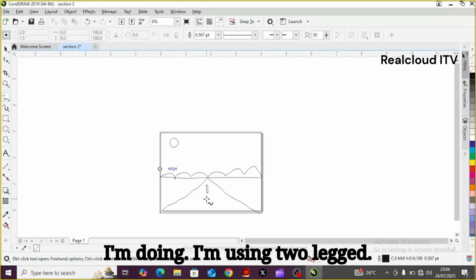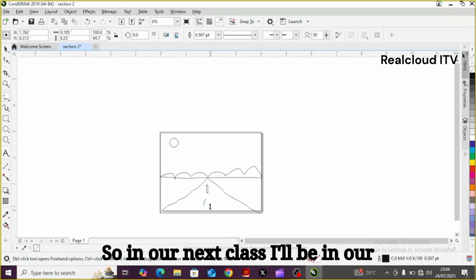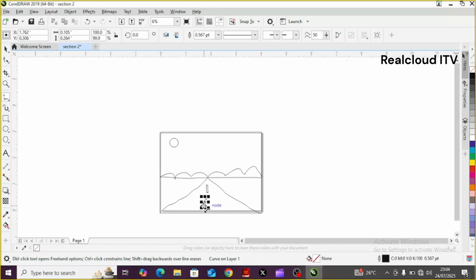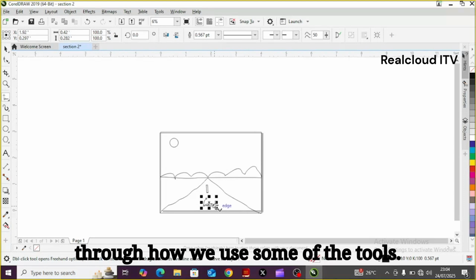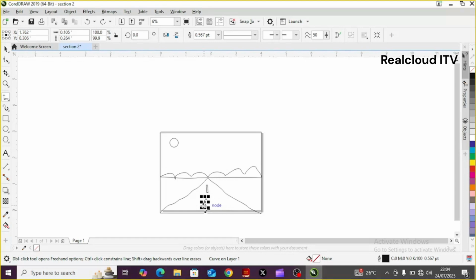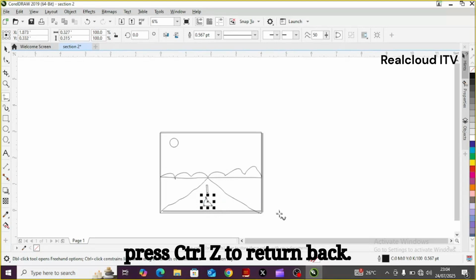Let me use the freehand tool again. So in our next class, I'll be taking us through how we use some of the tools. When you have any error, you can just press Ctrl Z to return back.